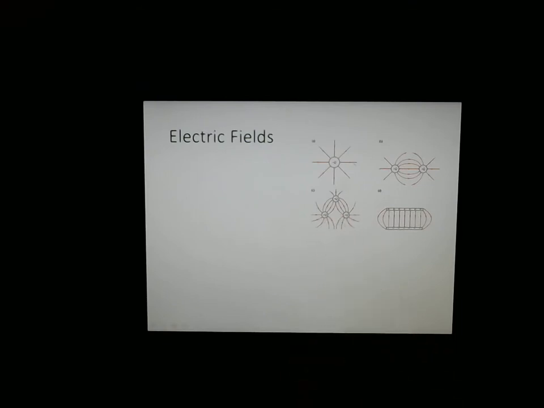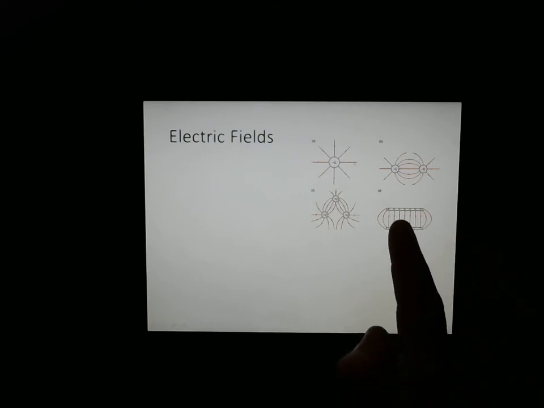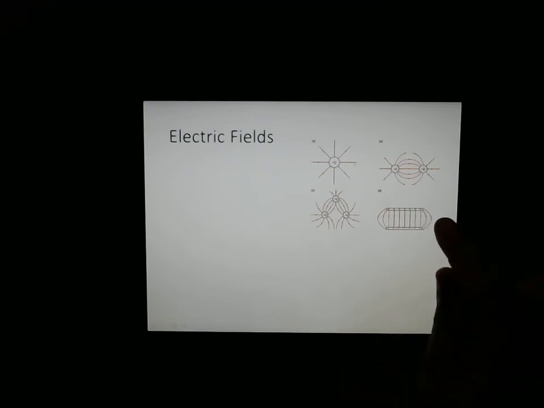And here, this is an interesting one, these are 2 capacitive plates. Think of it like a battery effect, or cells in a battery. You can see here that the field lines are very straight between them with a bit of bending at the end, and that will be significant. So there are 5 main points we can take from this: 4 actually real ones, and then one as a reminder.